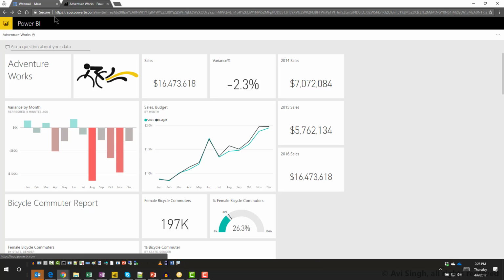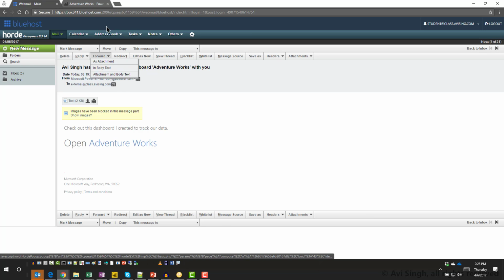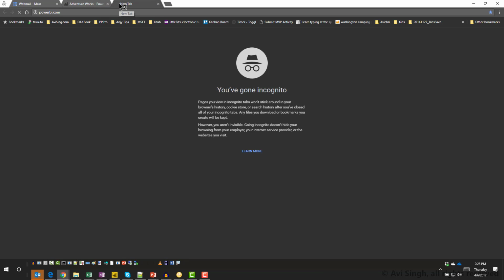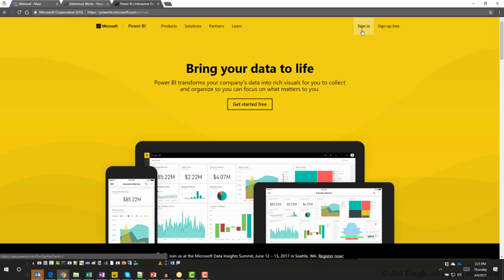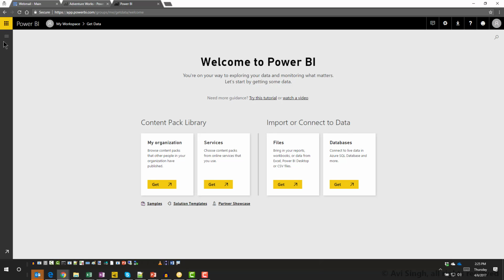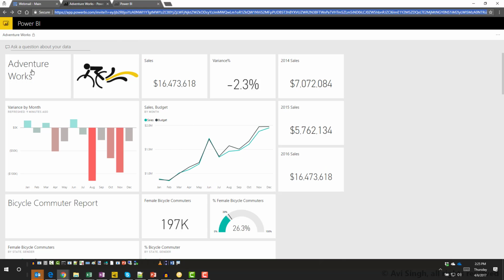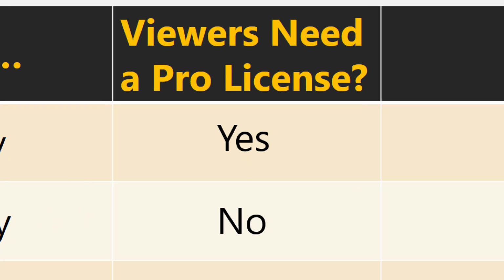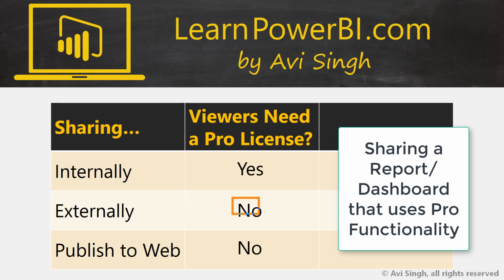Now, I want you to be aware of the way external sharing works. Notice that there is no left nav. There's nothing to expand, and they either have to go back to the email to open the report again, or they have to bookmark this URL and visit it that way. If they were to just navigate to PowerBI.com and sign in, then they're not going to see the report. Notice that this user doesn't see the report, doesn't have anything right now, actually. So anything that's being shared externally with you, you either have to bookmark the URL or go back to the email and open the URL again. But it's kind of cool and amazing that you do not need a pro license for the viewer when you share a report externally.